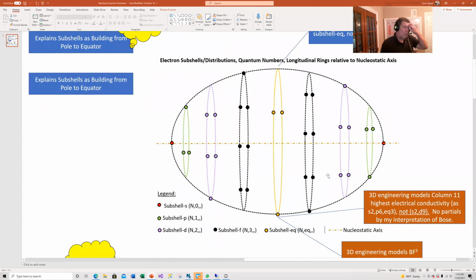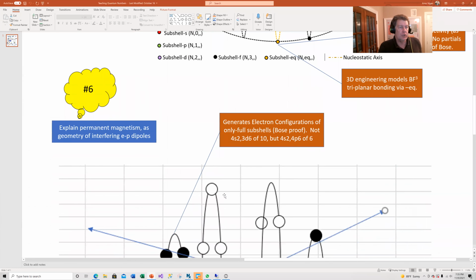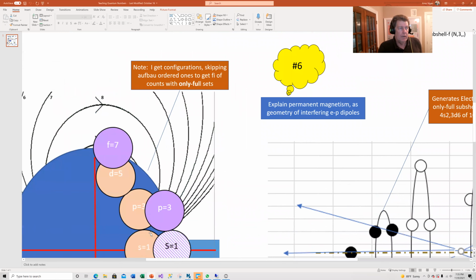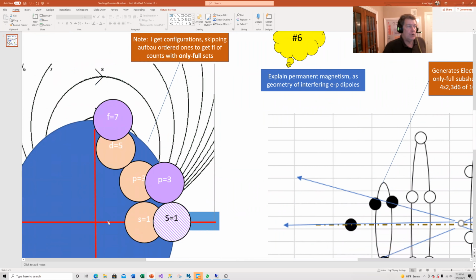So now, finally, with all that background, I can explain to you what is a quantum number. Well, a quantum number is first, how many layers do you have? Are you in the first layer, in which case you would only have 1 at each of the poles. That's a helium atom, okay? Or as you build up, you can fit more in these structures. Probably easier to see it over here, okay? So as you fill up, this first one has 1, that one has 1 and 3, and then of course there's the ones offset by a half phase down here. Then you have 1, 3, 5, then you have 1, 3, 5, 7.